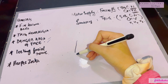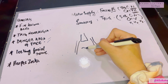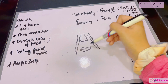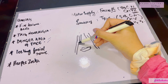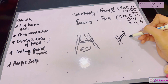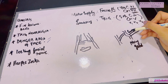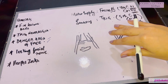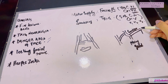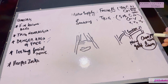The facial vein runs on the lateral side of the nose and medial angle of the lip, behind the facial artery. In the area of the nose and upper lip, the facial vein makes an important connection via the deep facial vein to the pterygoid venous plexus. This pterygoid venous plexus sends an emissary vein — which connects extracranial to intracranial veins — to the cavernous sinus inside the cranial cavity.